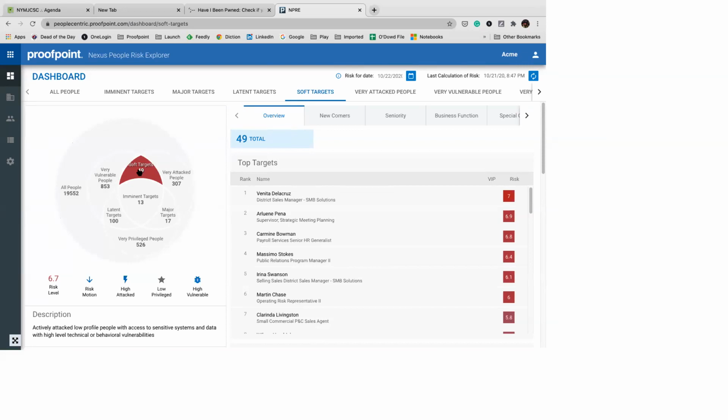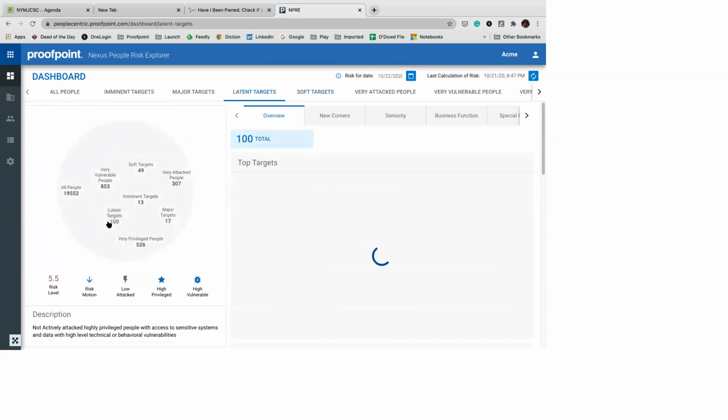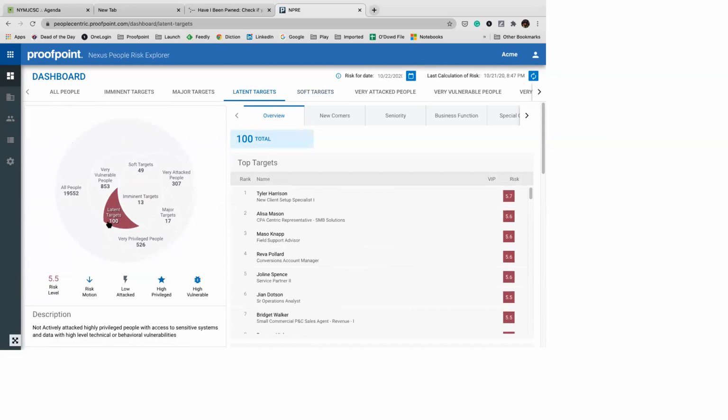So I think the interesting thing about the segmentation is for folks like soft targets who aren't necessarily on the list for security folks because they don't have privilege. And why might you care, but maybe need to? And the latent folks, those aren't attacked, so you might not necessarily know about them, but you should be thinking in regard to what's happening there. So very quickly went through this, but hopefully we understand a little bit about the segmentation and the risk metrics. And one of the things I wanted to do is, if I can blow this up.